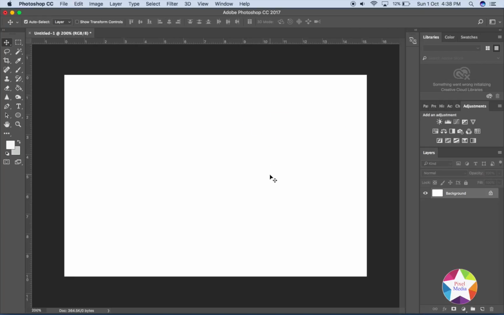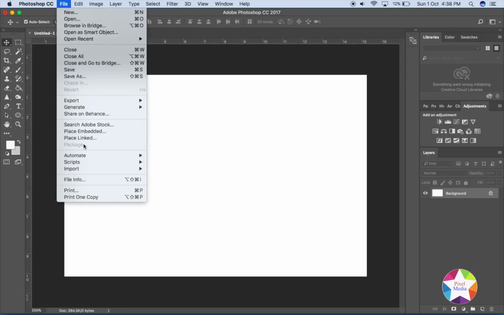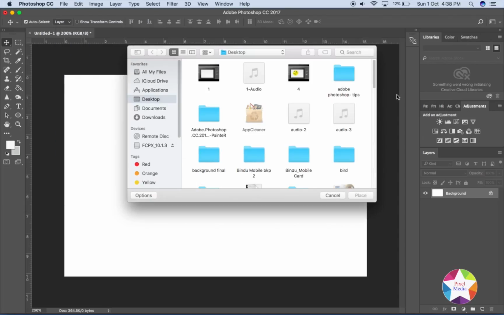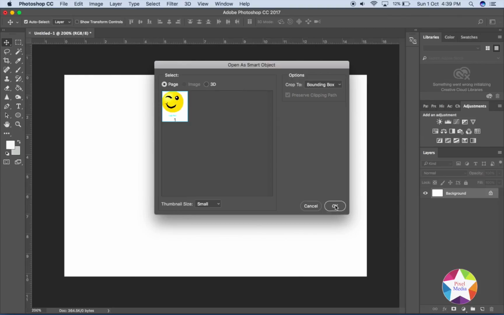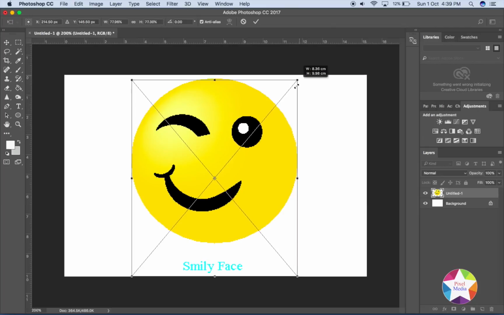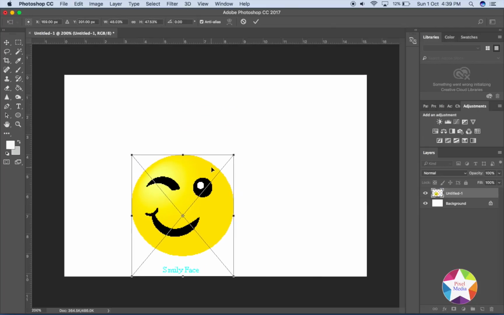Another way of working is that I can directly link to the Illustrator file, which can be opened as a smart object, and if I want to make any changes, it opens directly. Let's see how to do it. Go to File, choose Place Linked, and click Open. Here I have the Illustrator file. I am directly opening the Illustrator file and clicking OK. Now see that I have already copied the Illustrator file; it has opened directly here.